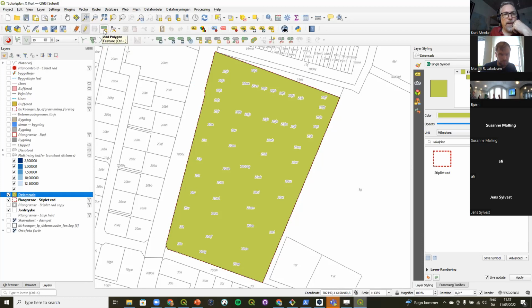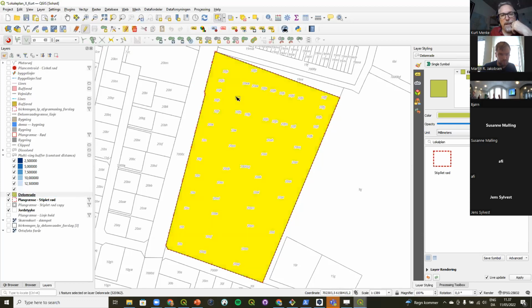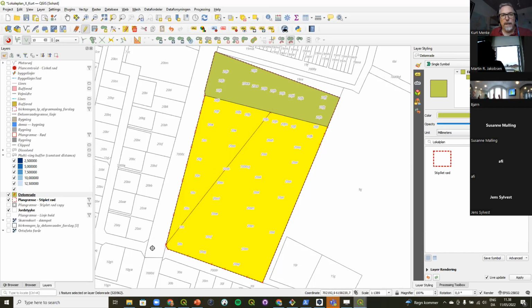So the way that works is I would select my polygon, and then I would use this split features tool to basically draw a line across where I was going to cut this into different Delomrola. So I could left click and then right click to finish, and it's now split that into 2 polygons. And I could then have this one selected, and I could split this into 2 polygons.